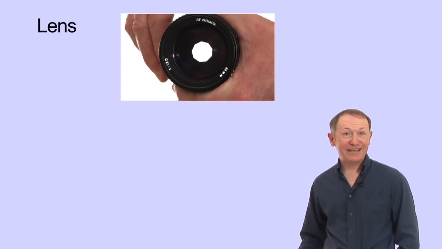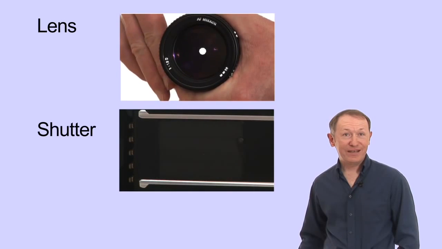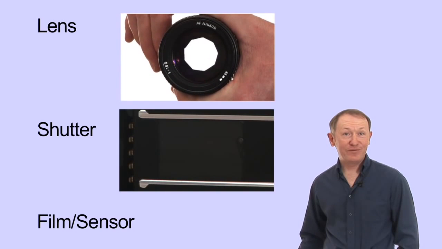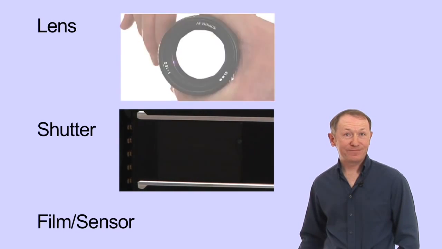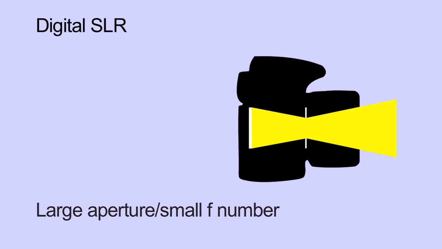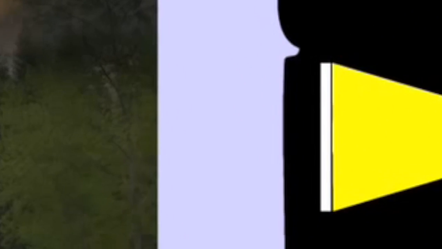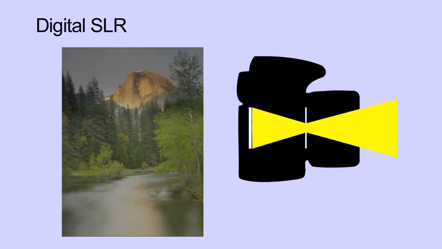A camera consists of three key parts: a lens that has an aperture, a shutter, and a sensor, which in the past was film, but is more commonly an electronic sensor. When you take a photograph, light enters the lens and passes through the diaphragm, which will control how much of the light will pass through. The shutter opens and the light will strike the electronic sensor. The amount of light that strikes the sensor is controlled by the size of the diaphragm and how long the shutter is open for.